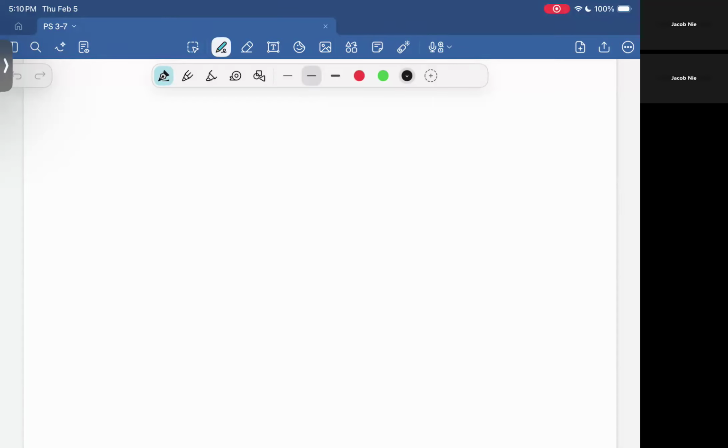All right, so in this video, I'm going to work through problem set 3-7. In question one, we're trying to find the length and width of a rectangle with perimeter 80 and maximum area. So if it has perimeter 80, let's call this side X and this side Y. That's going to tell us that 2X plus 2Y equals 80.